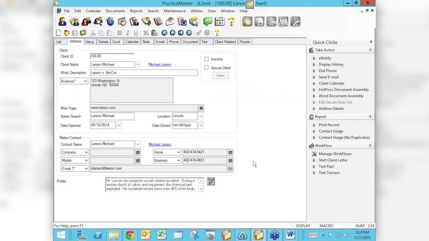And to be perfectly frank, we have some clients that have simply taken PracticeMaster without any help from us and done what they need and gotten it to pump out some assembled documents. So I would tell you it's not rocket science, but I would caution you that it takes two things. It takes a person that understands enough about your practice to know how documents go together and how they need to be customized and how they need to be coded, if you will. And that person has to have enough time to do it.